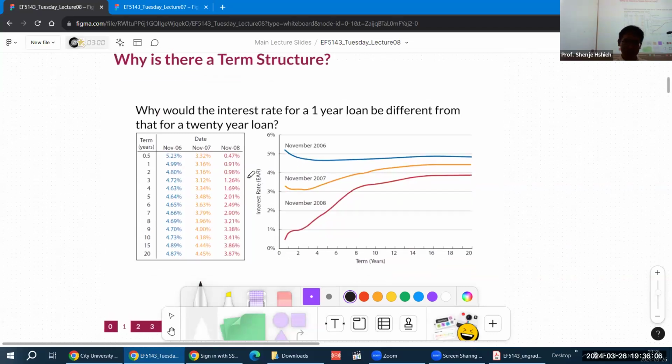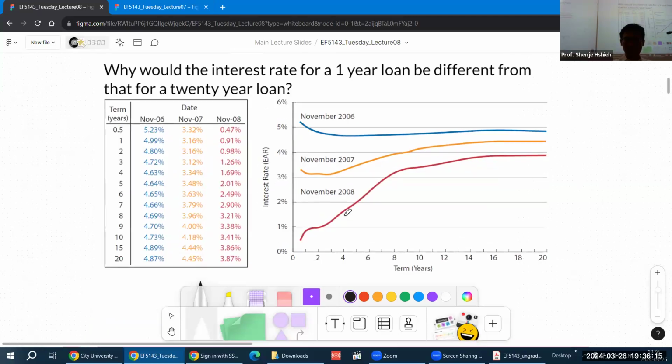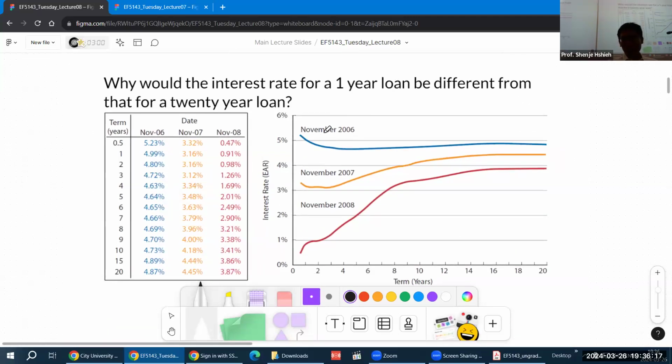All right, so we know what a term structure is. Let's give you an example of how it changes. Here is an example of the financial crisis term structure. As you can see from November 2006, our typical upward sloping term structure has already been violated. It's downward sloping. And hopefully based on your previous class, you have an intuition that downward sloping is a reflection of people's expectations about future growth.